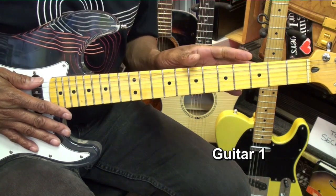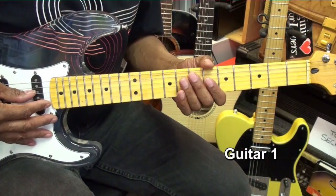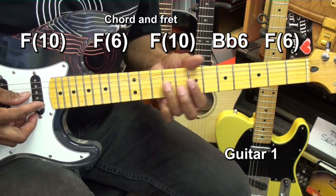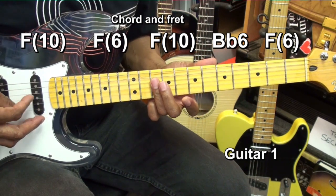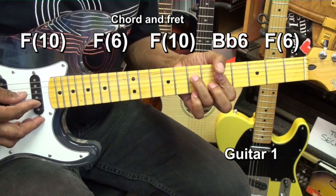And that's going to sound something like this. For the first guitar part, we'll go to an F made this way, then to an F here, back to an F, B flat 6, and then to F.